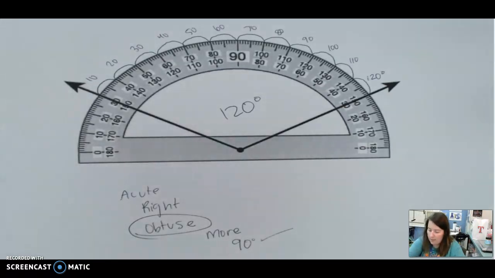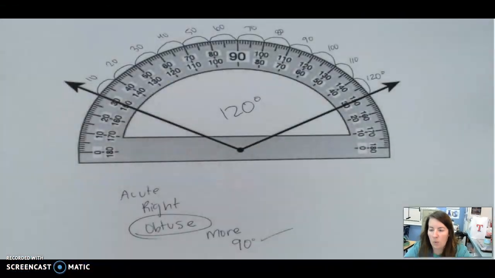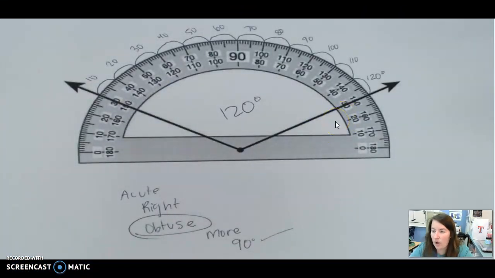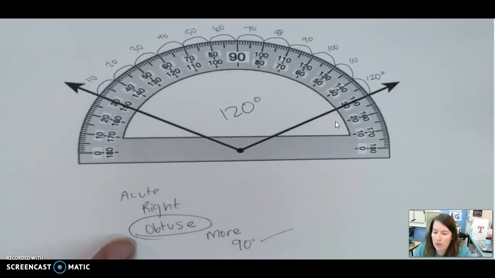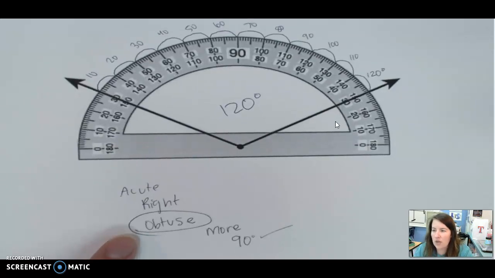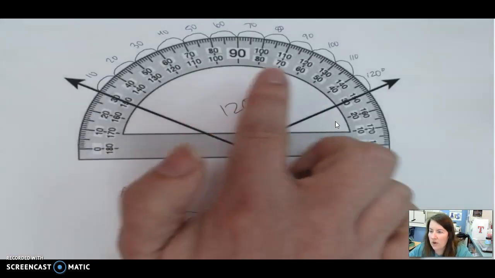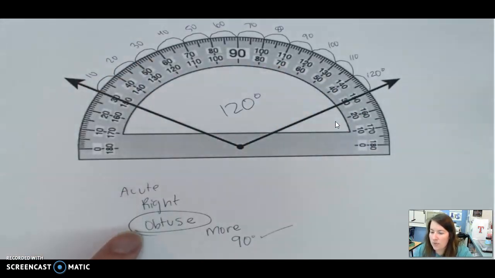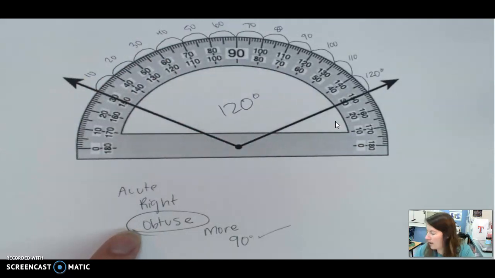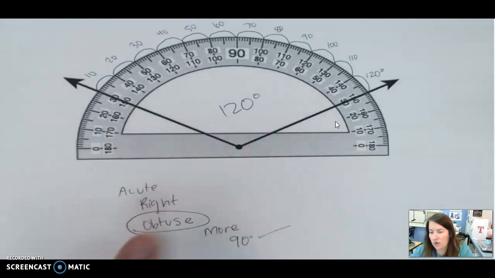All right, so a lot of the angles today that you're going to be looking at don't start at 0 like the ones we did yesterday. A lot of them today are going to be kind of in between like this, and you're going to have to be able to count like a number line to see what the size of the angle is. But before you always measure or count, I want you thinking about reasonableness. Okay, get your sticky note, get your index card to check to make sure you have a good idea before you start with numbers of is it acute, right, or obtuse, because that will give you a good gauge of making sure your answer is correct at the end.